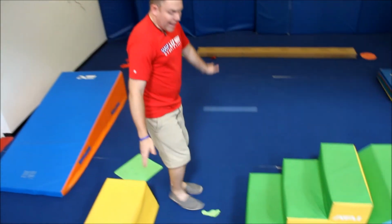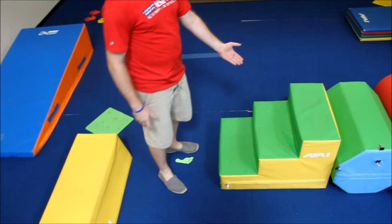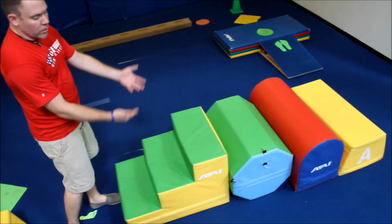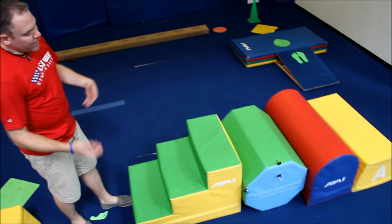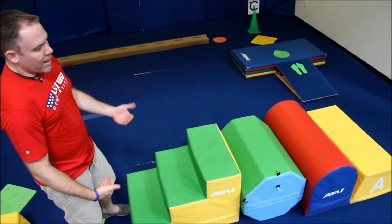Right here, balance on one foot, balance on the other foot for Tiny Tots 2, and then a climbing station. Climbing station doesn't have to look just like this. We just want it to be something fun that they can climb up, crawl over, and then go down to the other side, and then that completes the circuit.